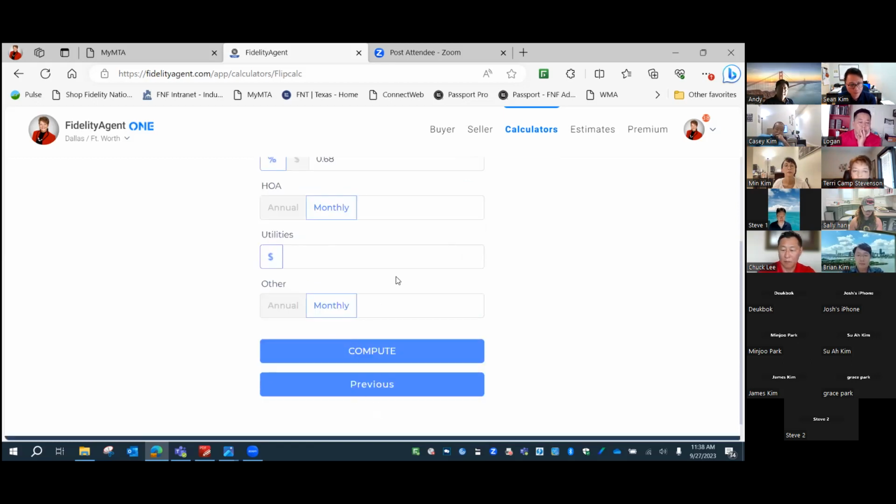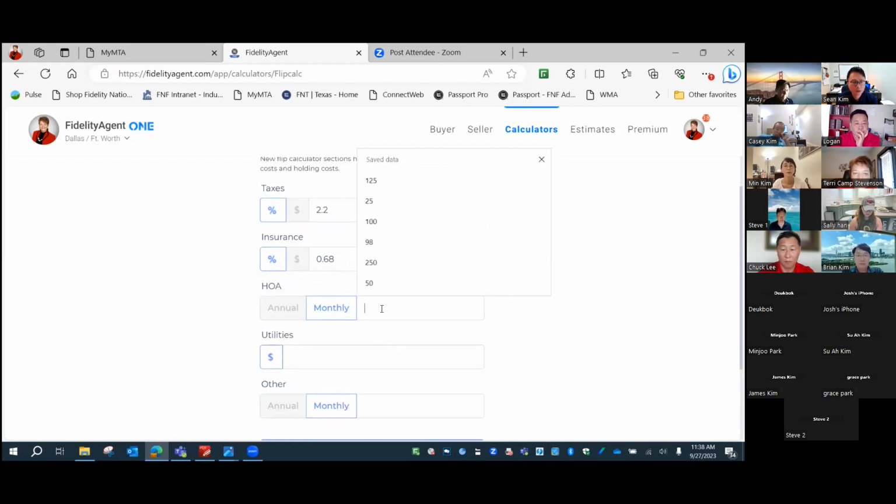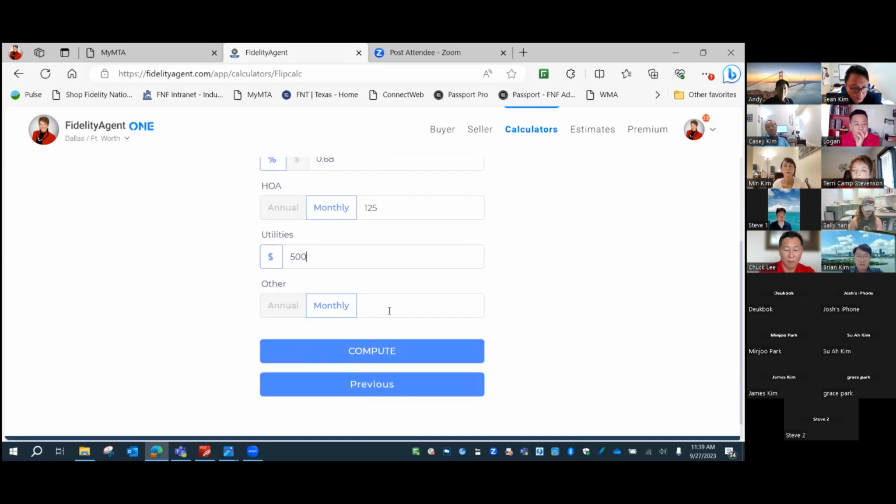So we say next. Then we look at holding costs. There's an HOA on this one, that's $125 a month. Utilities, you can just estimate. We're going to say 500. And then if there's anything else every month that they have to pay for. So we'll compute that.